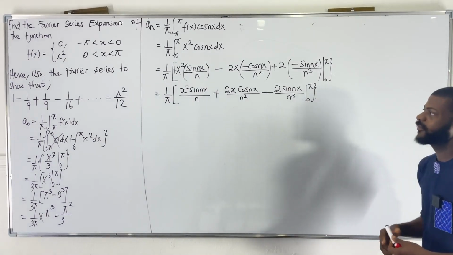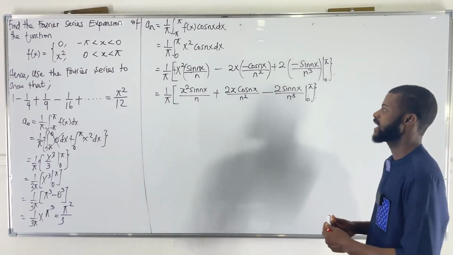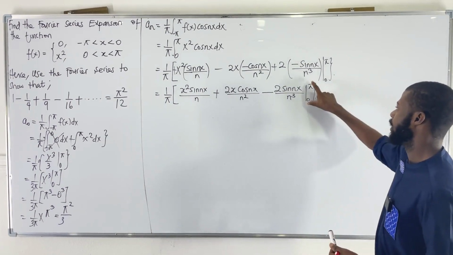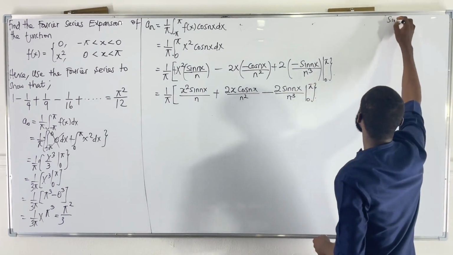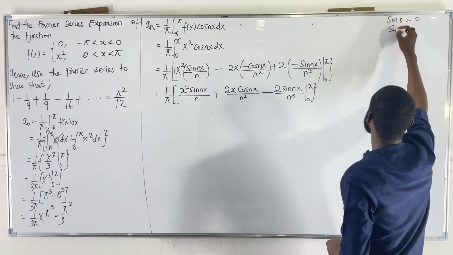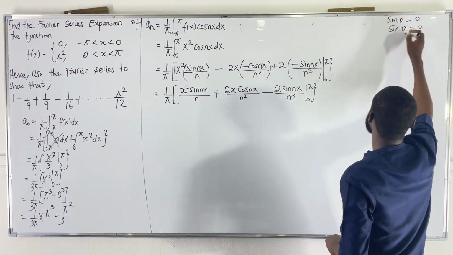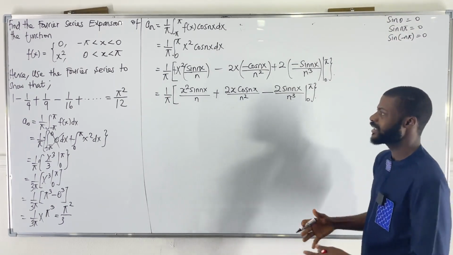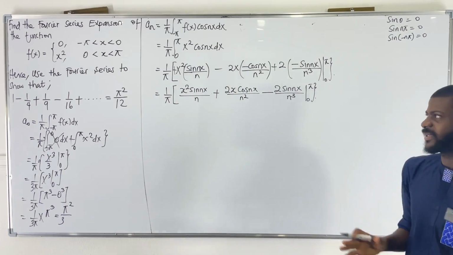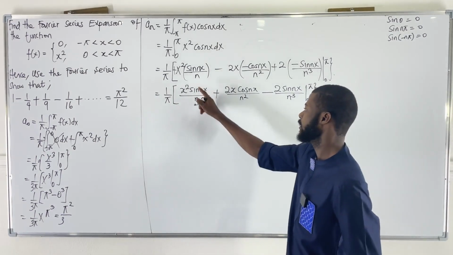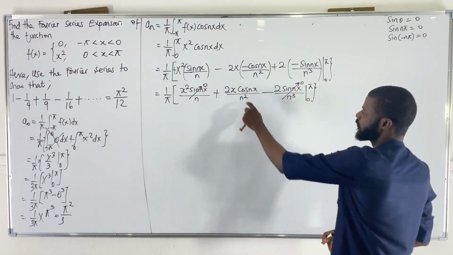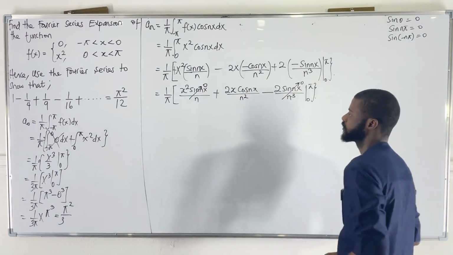Okay, now if you've been following my videos, you kind of know that I've said sine is a very funny function where you have 0 and pi. Sine 0 is 0. Sine n pi is 0. Sine of minus n pi is 0. So it's basically 0 almost everywhere. So this guy here would be 0. This guy here would also be 0. So the only useful guy is this one in the middle.